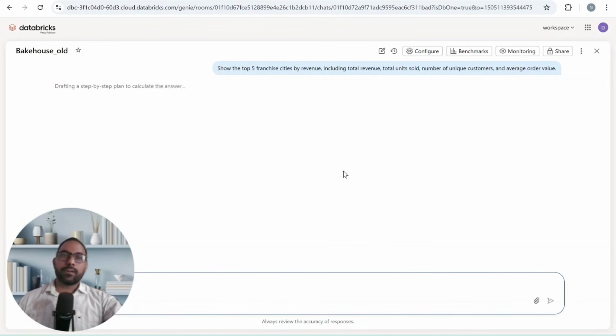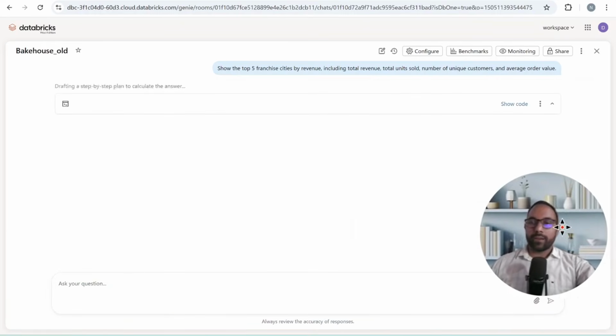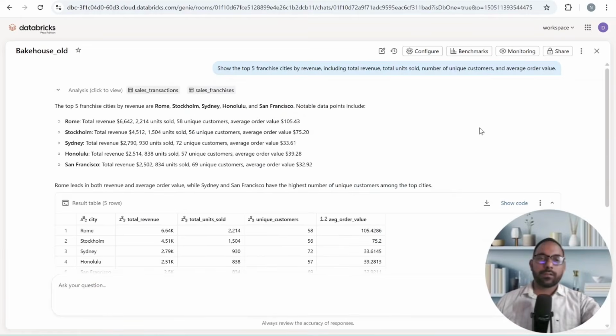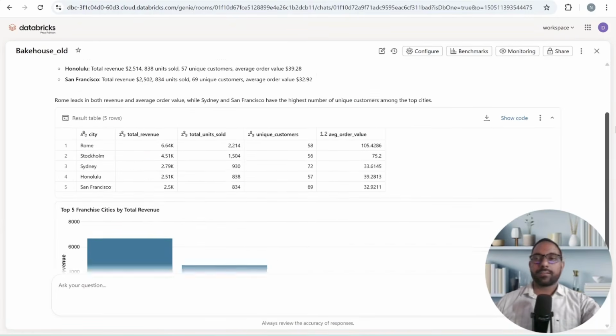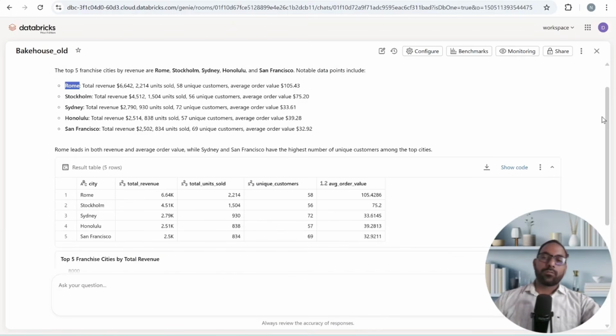Yes. So this kind of UI they will see, and it will be very clean and very friendly for them to use. And here we can see the results, in the same way, that Rome has the highest total revenue. We can see all these things in visualization as well, as expected. So this is how we can create and use Genie workspaces, and it is getting very popular now. A lot of business users and clients have already started using it in production.